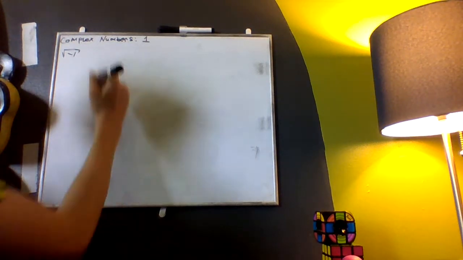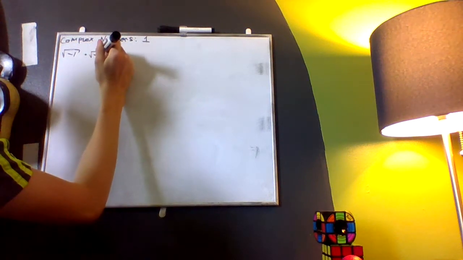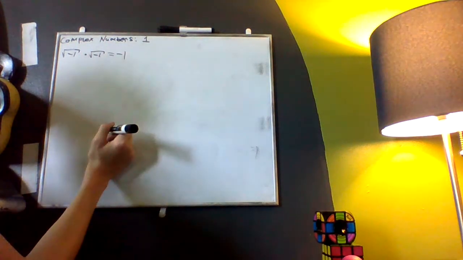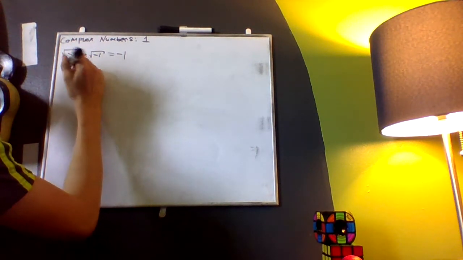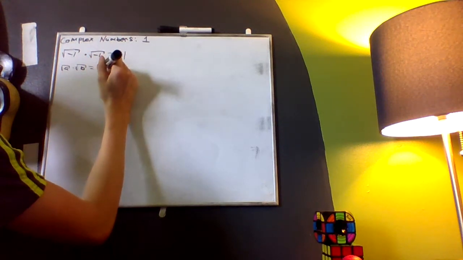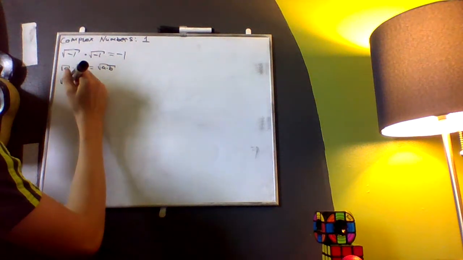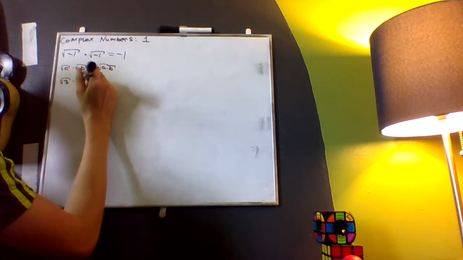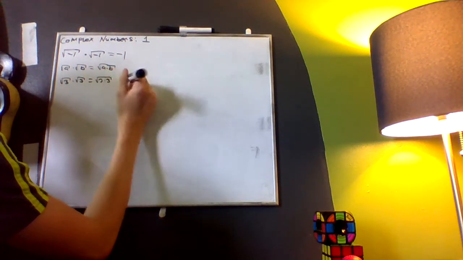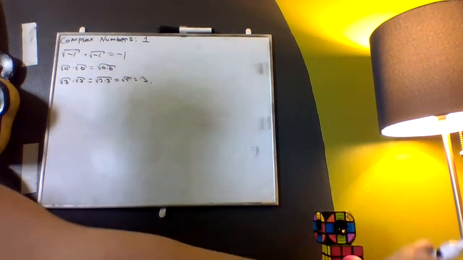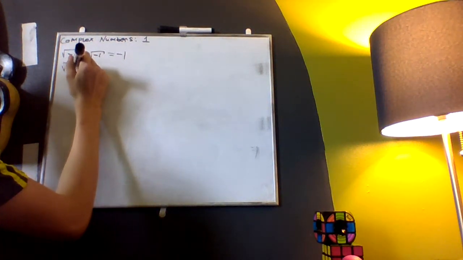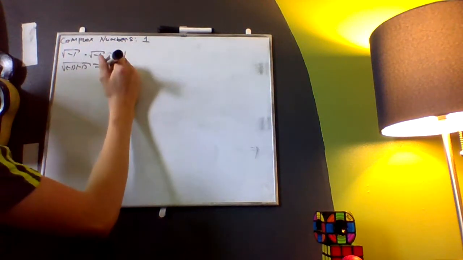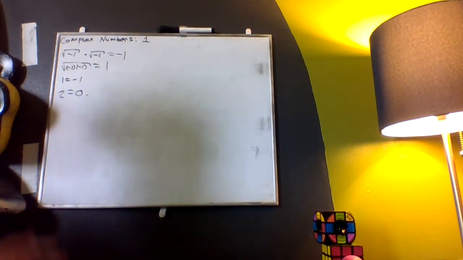Here's an argument against it. Square root of negative one times the square root of negative one is obviously negative one, because it's square root of negative one squared. But we could also use the property that sqrt(a) times sqrt(b) equals sqrt(a times b) — like sqrt(3) times sqrt(3) equals sqrt(9) equals 3. Using that property, you get sqrt(negative one times negative one) equals sqrt(1) equals 1, so 1 equals negative one. That doesn't make sense — it would imply 2 equals 0. So you might think you can't do it.